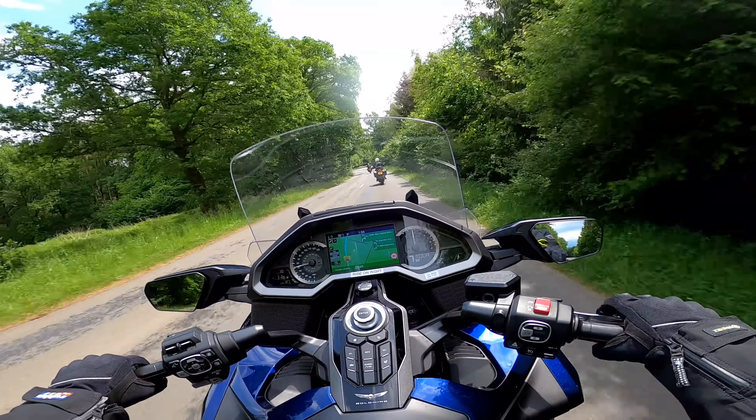I have to say this scenery is pretty much exactly as I imagined the Ardenne to be and it's not disappointing — definitely a place worth making a biking destination. When we planned this route we thought we want to do Luxembourg because we've heard there are some good roads there — we'll find out tomorrow. And we'd like to do a bit of the Ardenne on route and on the way back, and yeah, it hasn't disappointed. I've no idea how big the Ardenne is in terms of area, but it's a big old area — you can certainly spend a couple of days riding around here and not cover it all. This road has turned into an absolutely cracking stretch — lovely smooth new surface, absolute pleasure to ride.